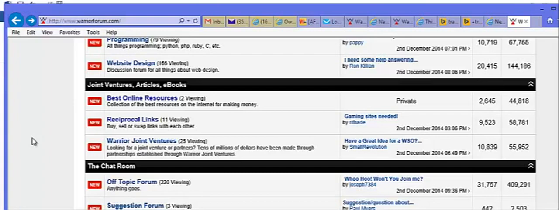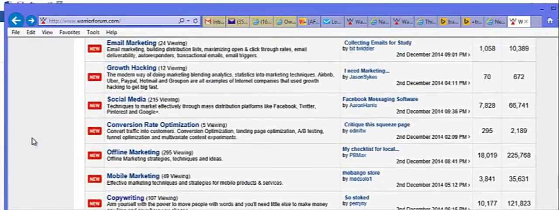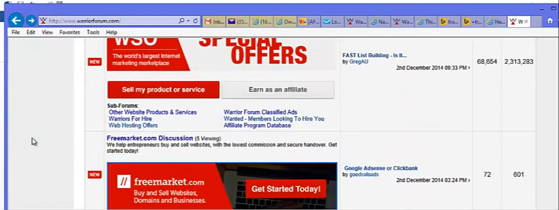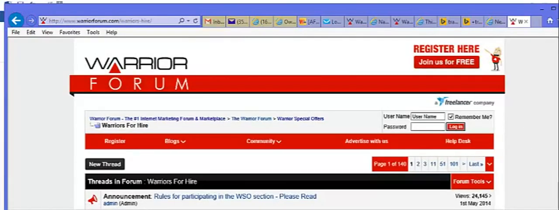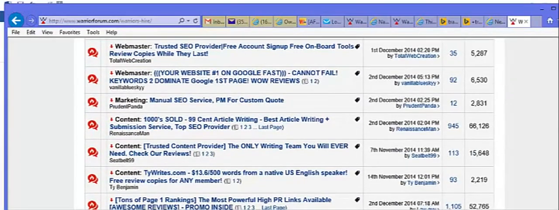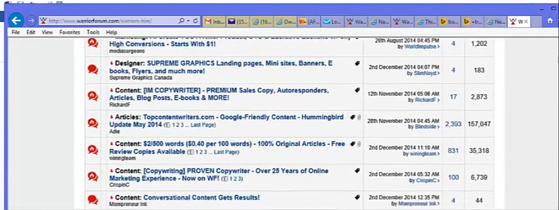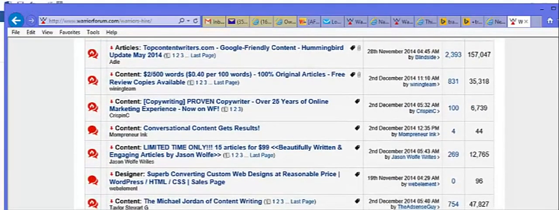And lastly, if you provide any type of services to internet marketers or other online businesses, or you want to generate a side income by providing services to other people, you could also advertise that here in the forum. There is a section where you can advertise that, called, let's see what it's called now, Warriors for Hire. Let's just click on that, take a look. So if you're good with websites, marketing, copywriting, or graphic design, you can advertise your services here.